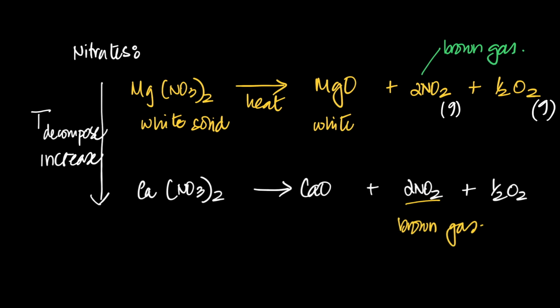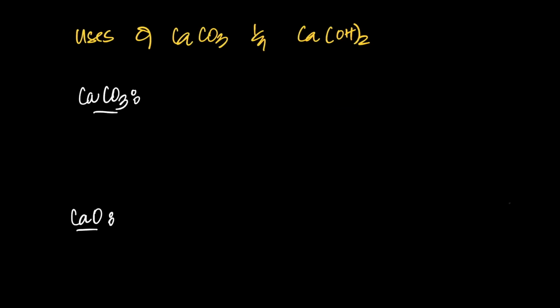So what they can ask you in the exam is to write the equation and write an observation. You can't say white solid makes white solid, because that's no change. You've got to talk about change here. All right. So these are the reactions done. The last thing left is some uses, and not the uses for all compounds of group 2, just the carbonate and the hydroxide of calcium, because it's a pretty major use in agriculture. So I'm going to move off to that in the next slide.